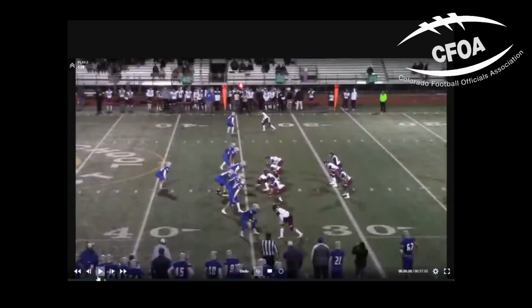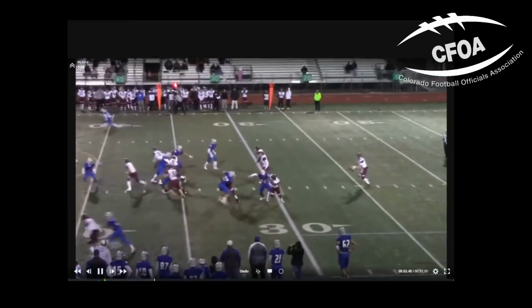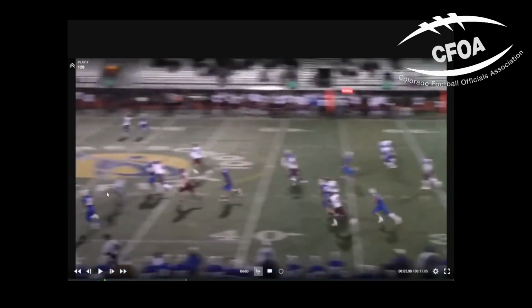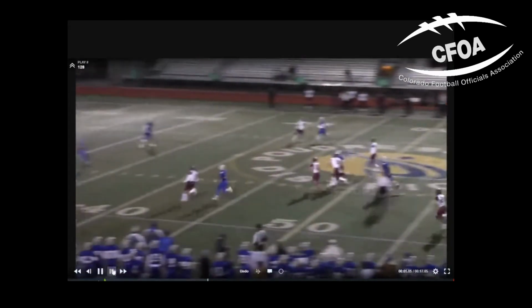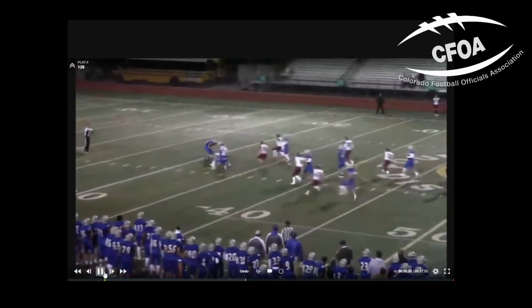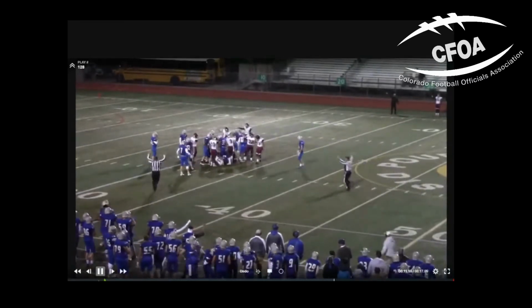We talked about that earlier. He's too deep. I think we were thinking he might have started at 15 yards, so that's way too deep. Our mechanic says 10 to 12, so 15 yards is definitely too deep. And then he takes off at a pretty darn good pace to get into the bodies. And I'm not sure I am seeing any reason for the umpire anyway to get into those bodies. He could manage everything 15 to 20 yards away from all this.